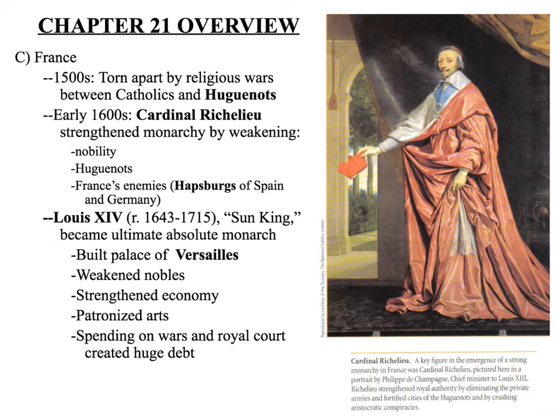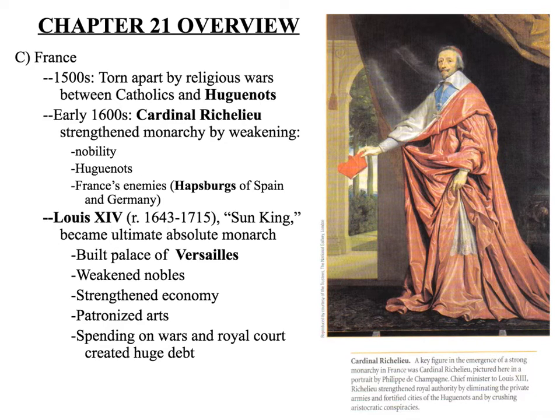Now, after Richelieu died and King Louis XIII died, a new ruler came into place, and this was Louis XIV, who began his rule in 1643. And he's famously referred to as the Sun King because he was really the most successful of all the absolute monarchs. He really tried to make himself the strongest ruler in all of France, and although he succeeded in some ways, in other ways he left a lot of problems that will eventually lead later on to the French Revolution in 1789.